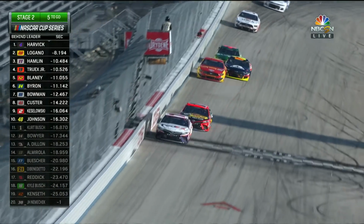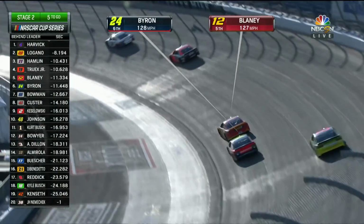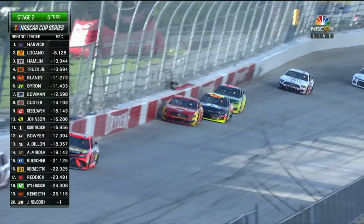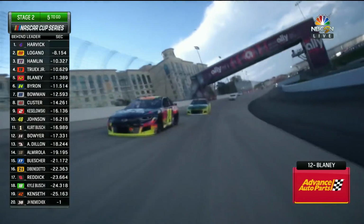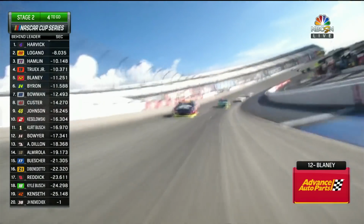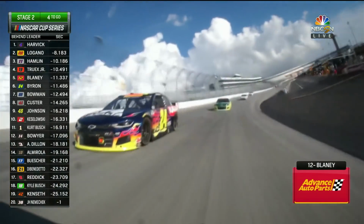So what? William Byron in the 24 gets to the back of the 12 of Ryan Blaney. Doesn't move him out of the way, but he definitely let him know he was there. Look at Blaney. He's so loose. The back of the car is just around on it. William's got to keep the pressure on him. Get right to that rear bumper. Pull the air off that spoiler. He's got to try this top here. That's what he needs to do. That 12 car's pinned to the bottom, trying to just survive. I think that 12 car is so loose, though, if you could just run up right here, just run up in the corner with him, get him loose on corner entry.